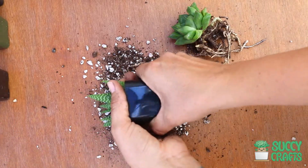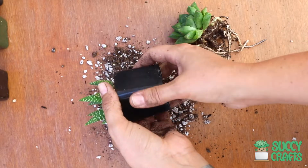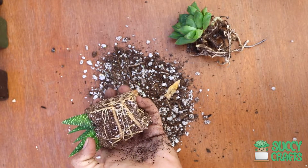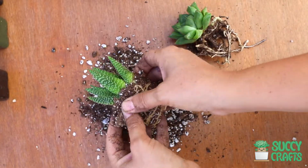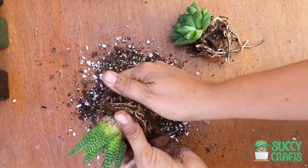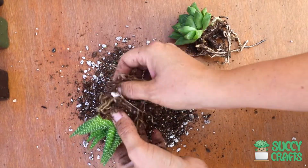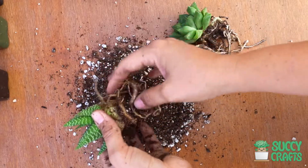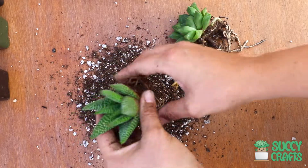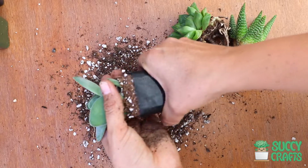I'll do the Royal Highness next. Kind of squeeze that nursery pot around to kind of loosen it up. There we go. Ooh, another one that's kind of root bound. Not as much as the star window plant was. I'll kind of have to squeeze that root system just so it can let go of that soil. Just like that. Wow, that is healthy. Look at that. That is so nice. Okay, there goes two. Going for my obvallata now.